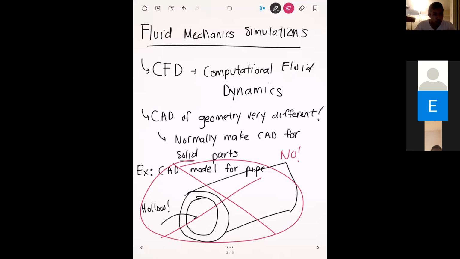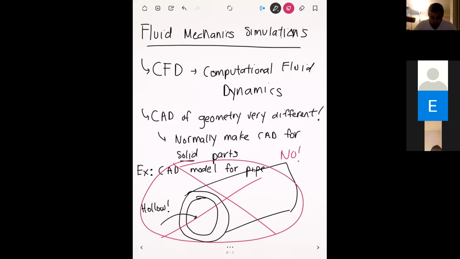Because the most crucial part that we need for CFD is not the solid. The most crucial part is the fluid, right? Because that's what we're simulating. Instead of forming a mesh of the solid components of our parts, if you're doing CFD, you need to make a CAD model of the region where the fluid is going to be.